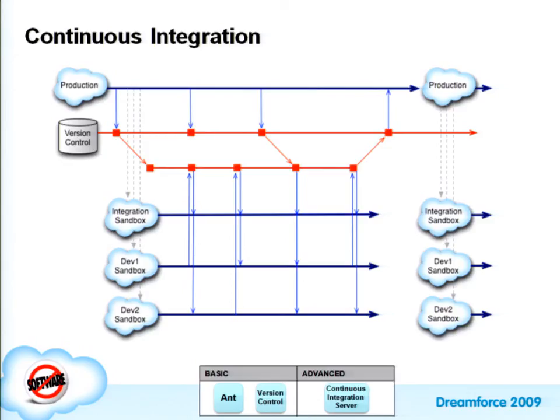Okay. Yeah, because we have Hudson as our CI server, and I was just wondering whether we can leverage that to do automated deployment to the sandbox and production. Yeah, most continuous integration servers, like Hudson or CruiseControl, are already compatible with Ant. So that Ant library can be used for these types of scenarios, when you want to have that continuous integration server automating these processes.